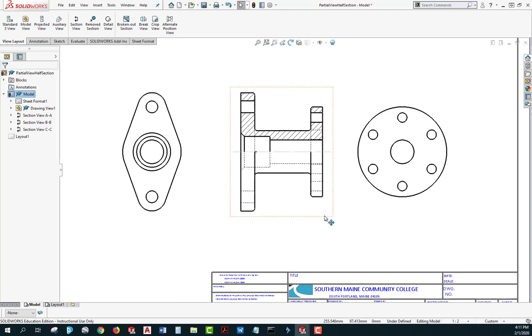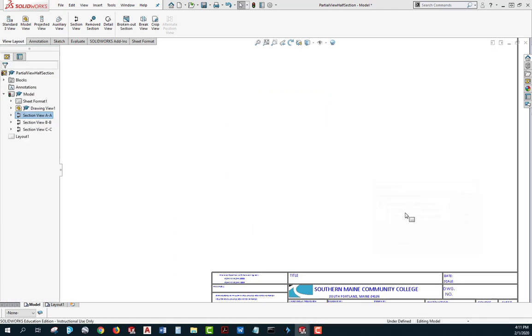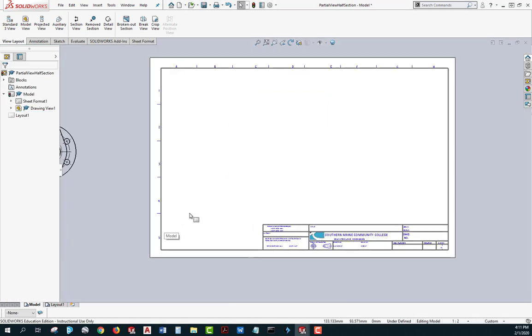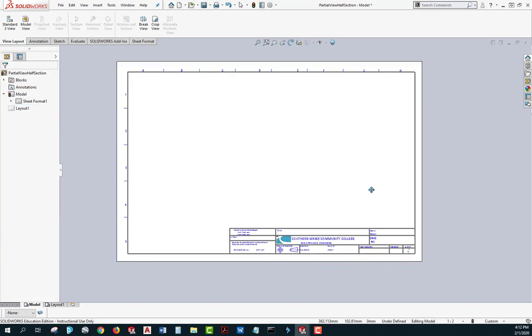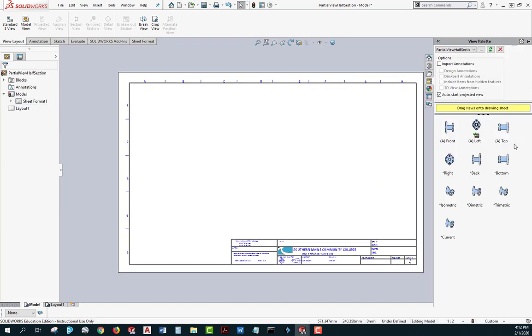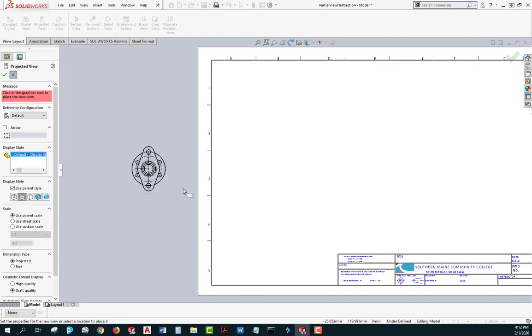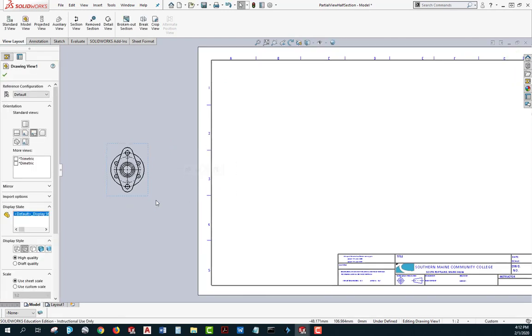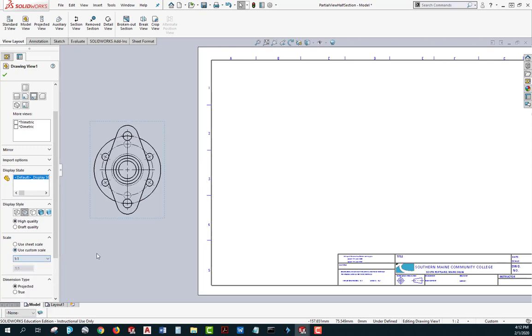The technique for doing that, and we just delete all the views that I've got right now. We'll even delete that one, which I'm going to use in just a minute. The way to do that is to start not with a front view, but to start with one of the partial views. I'm going to take the left view, bring that off the sheet. I'm just going to put it off the sheet because I'm using it only to generate a half section. Come down and change the scale to 1:1.